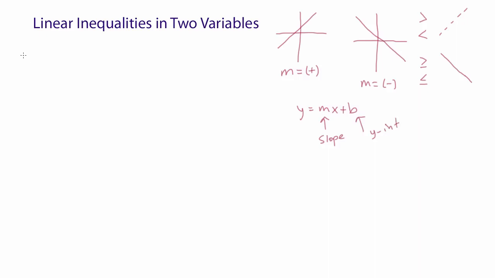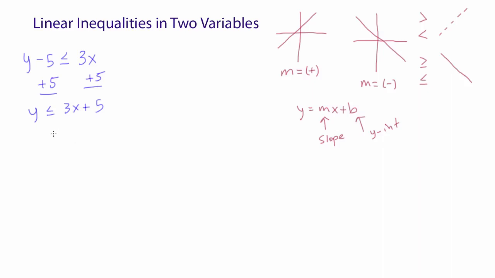All right, let's try y minus 5 is less than or equal to 3x. Now we look at this and we notice that this is not in mx plus b form. Let's put it in mx plus b form. It'll be easier for us to graph. So we're going to add 5. I'm going to add 5. We got y is less than or equal to 3x plus 5.